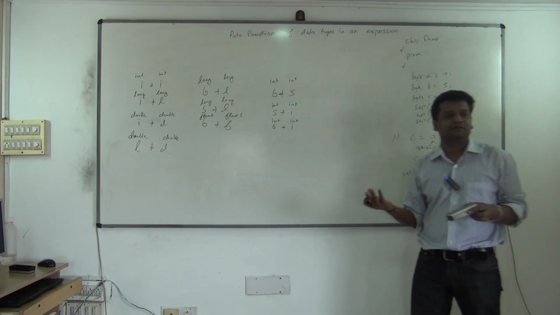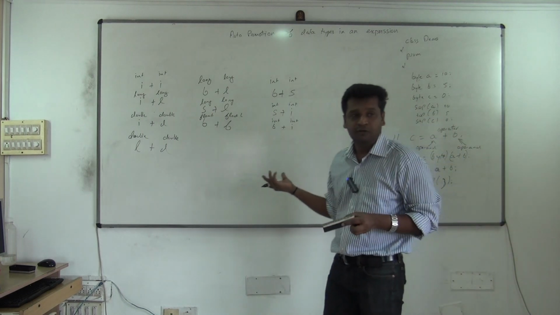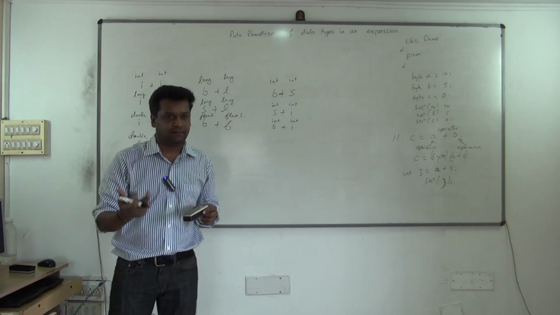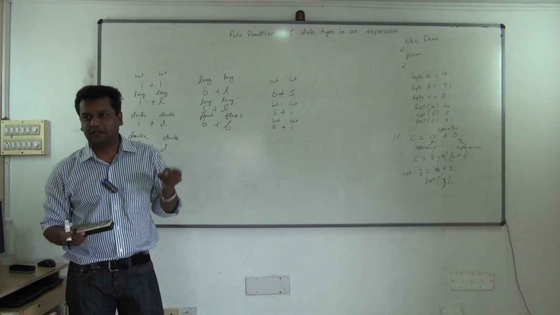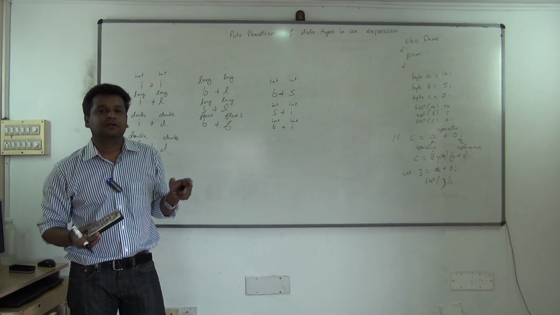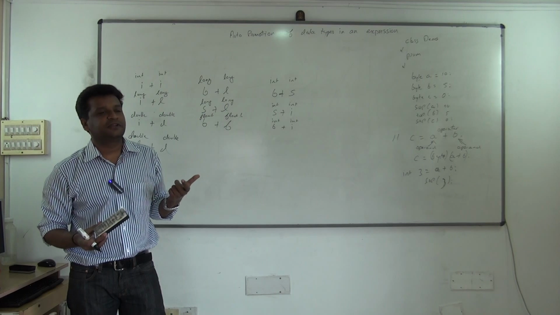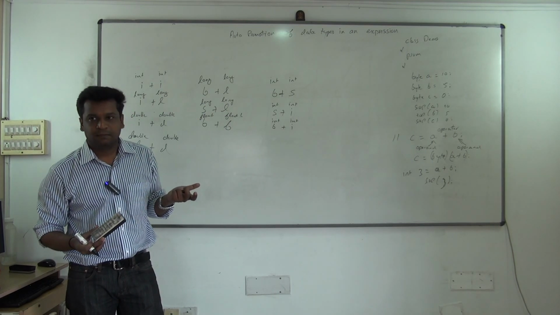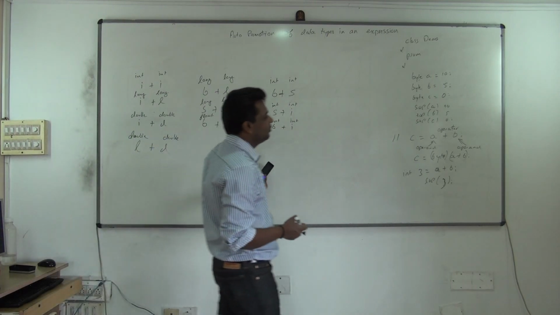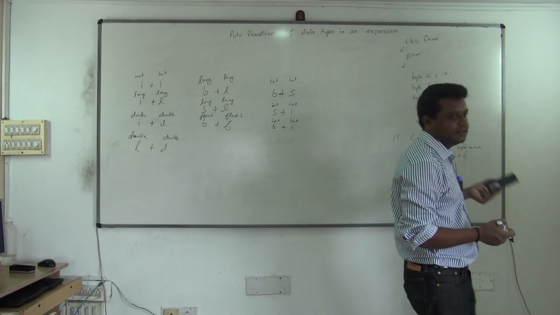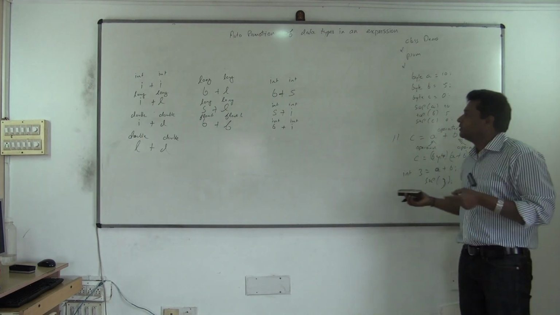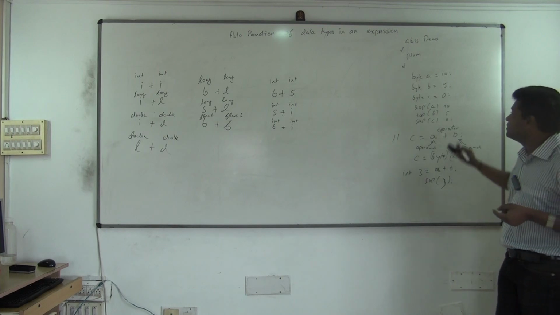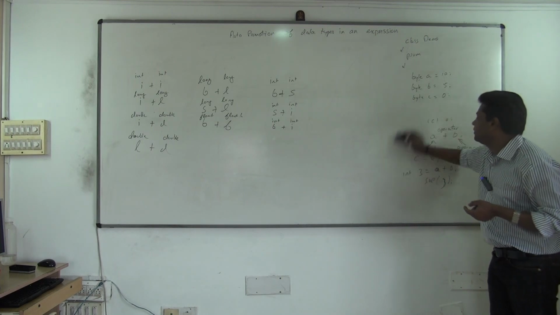Byte also might get converted to long, byte might get converted to float, byte might get converted to double, only when the other operand is of higher type, bigger type. Now int always remains as int, but again if int is getting operated with double or long, it also gets converted to a bigger type only. Are you clear with this? So we'll see this more clearly with more examples, then you'll get a better idea about this. Have you understood this? So shall I clear this? I'll show you some more simple examples, then you'll understand all this.